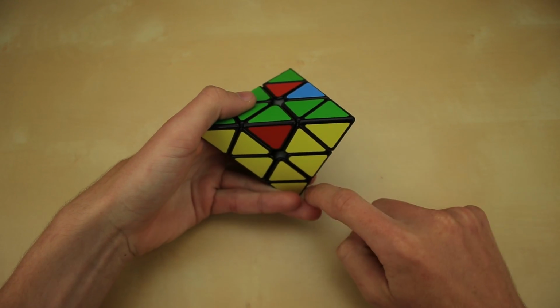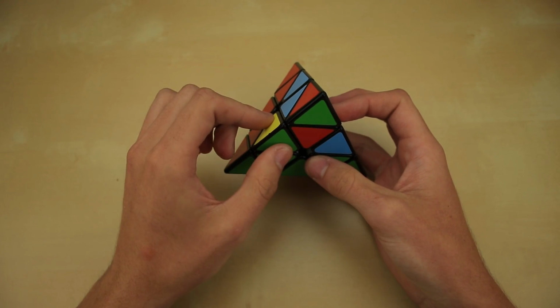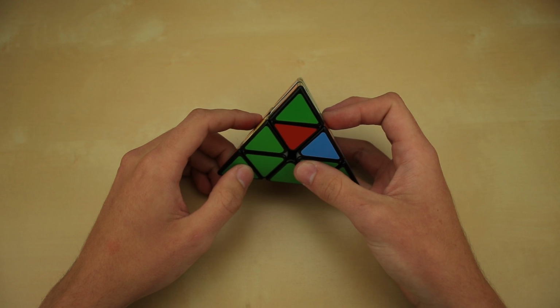And so we know that since we started with yellow right here, it'll just be the edge that has yellow on it, so this one right here. For our first case, the yellow is going to be facing away from us like this instead of being in the front. You don't actually need to know that to recognize the case, it's just nice to know.